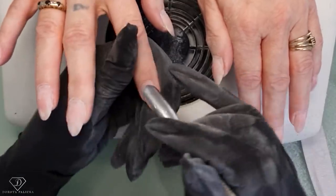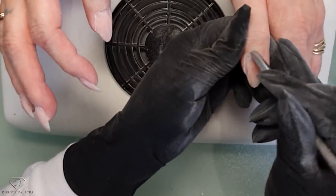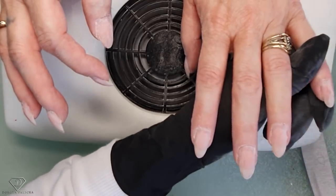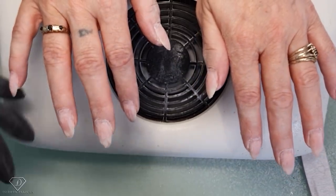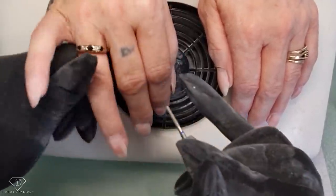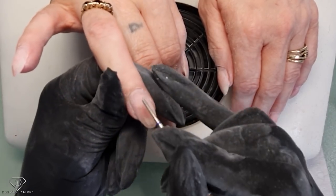So I don't do the cuticles too heavily before I start filing. You guys who have watched me a long time know that I tend to leave it more to the end, and then I might lift it so you can at least see one nail or two pretty close. I hope it is in focus.